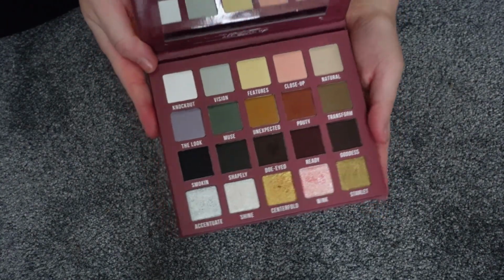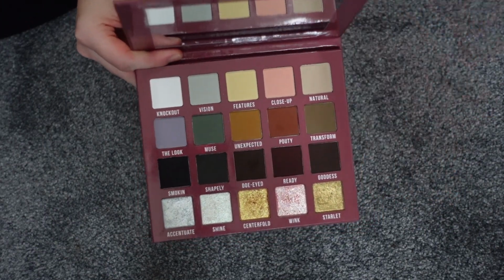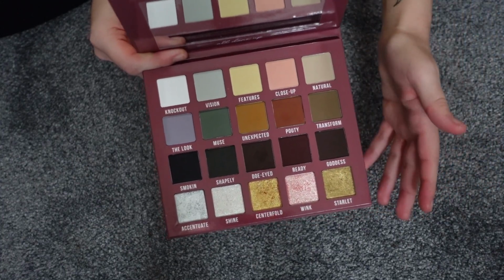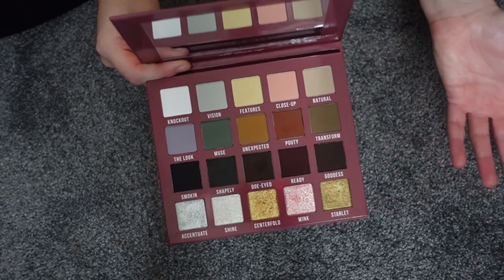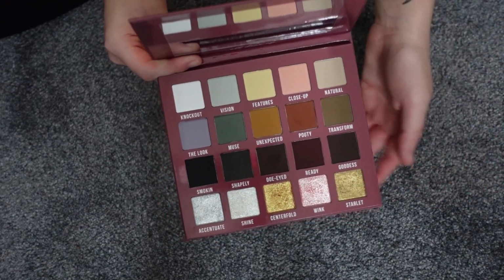As soon as this was released, I just knew that I wanted it, because these tones are what I've been using the most lately. If you've seen a lot of my recent looks on Instagram, they have been mostly this kind of grungy, neutral color story, and they released this palette right as my brand, Rain Cloud Candles, were launching a Halloween collection, the Halloween Haunts collection, along with some wax melts.